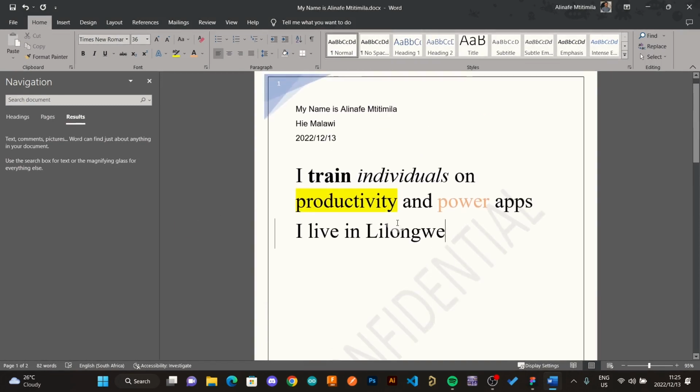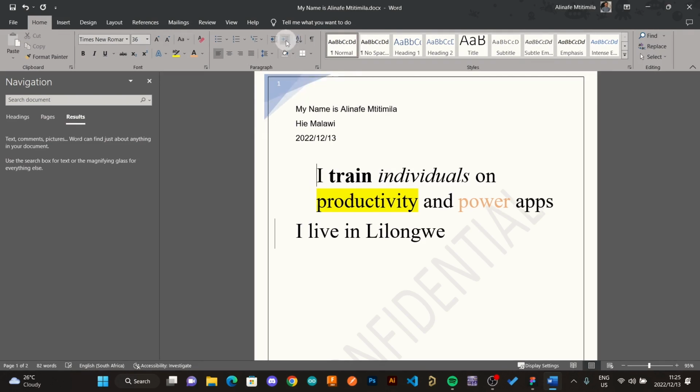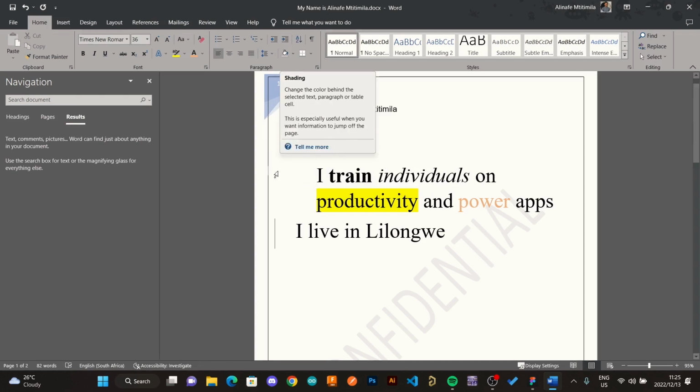Another section we want to learn is how to do indents. So on indents, maybe you want to shift the letters. What you do is put the cursor before the first letter or the word of the sentence. Once you do that, you go to the paragraph column and there are two options for indenting. The second one means you increase the indent. The other one, you are decreasing the indent. So we want to increase indent. You see that it's moving the whole sentence as well, so that is good.